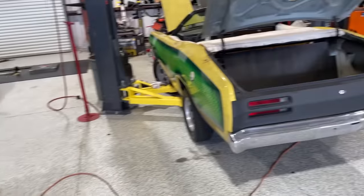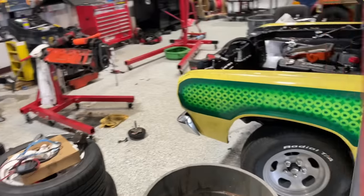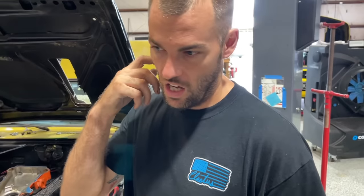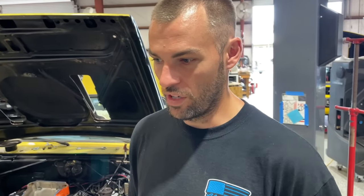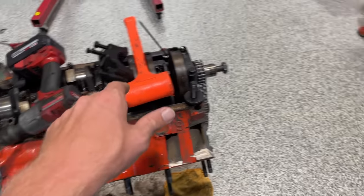All right, that's looking good. Let's check out the Duster. Duster's having some issues, guys. A lot of roadblocks on this puppy, but we're working through them. Did you guys figure out what was wrong with this thing? It inverted the flap on the oil filter, so it was just looping oil, not pumping oil. So then it just started eating itself. So it had no oil pressure. It would make like 20 pounds and stay there.